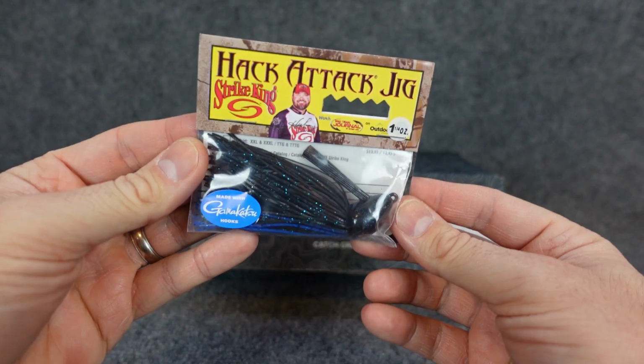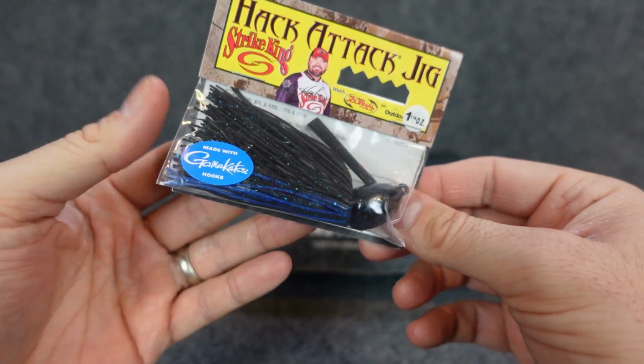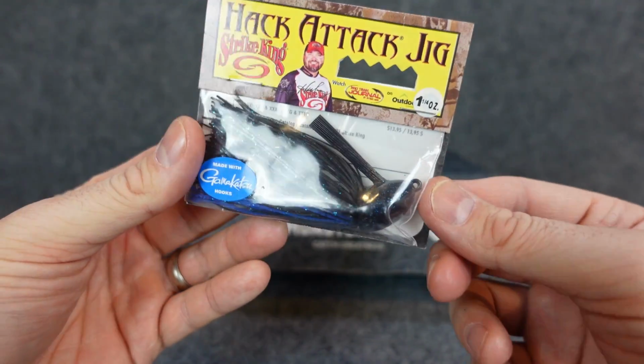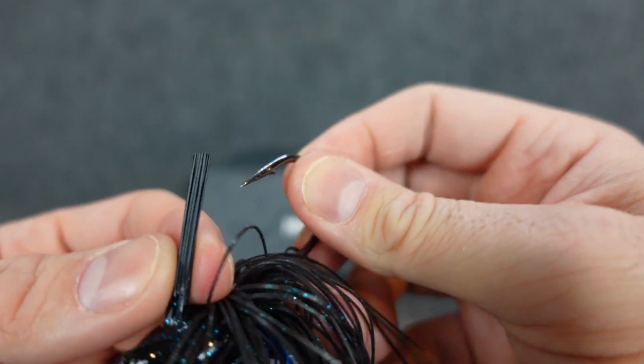I'll be honest, they threw another jig in here. This is the Hack Attack jig that is 1.25 ounces. That thing is a beastly punching jig. Listen, punching is not my area of expertise. I don't really have anything on here to make this better. Look at the hook it's got on this thing. My golly, we're going out super bass fishing.